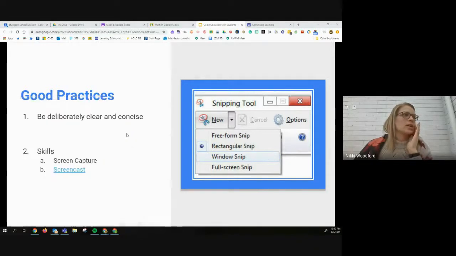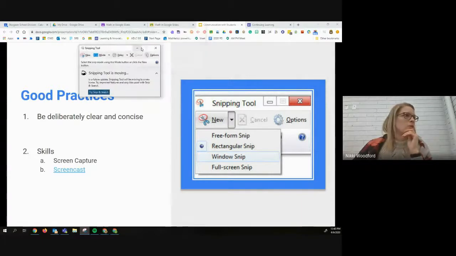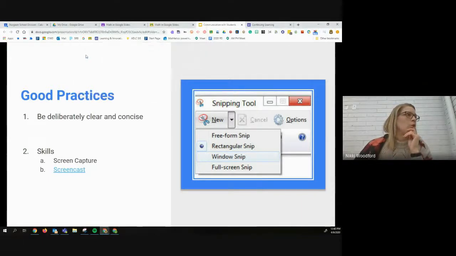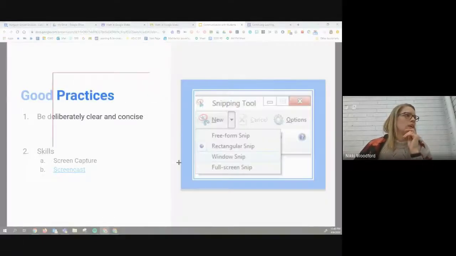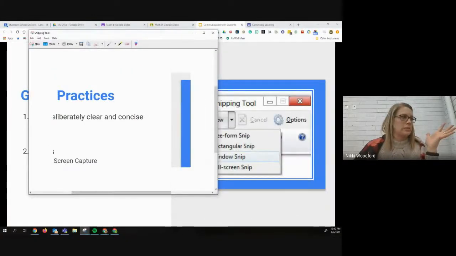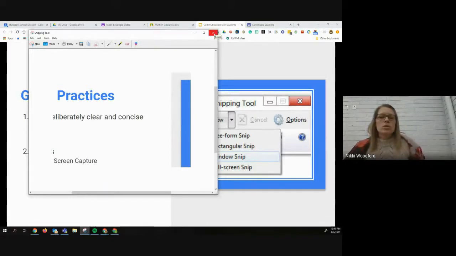And so you just click on your snipping tool. I'm going to move it over so you can see it. Click New, and then you can take a screenshot of whatever you need to take a picture of. This is so helpful as you are working your kids through instructions or details. Like, screenshot is so helpful. You can also do this on a Chromebook, but depending on the Chromebook, the shortcut is a little bit different.